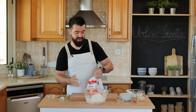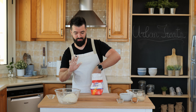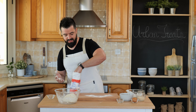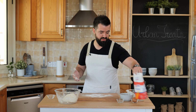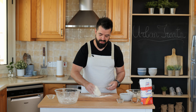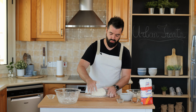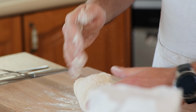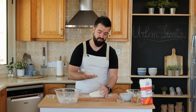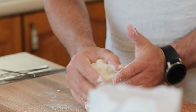Now that it's picked up all the loose flour from the bowl, I'm gonna set this quickly aside, and I'm gonna add a little bit of flour on my working surface. Now you see, it is a pretty sticky dough, but don't worry, it's gonna turn out just fine. So add a little bit of all-purpose flour here, and then just place the dough on it. And now we're gonna knead it for a few minutes until it's smooth and well combined. Now, you might need to add flour as you knead, because as soon as the flour is absorbed, the Greek yogurt really sticks to your hands. So just have it on standby and add as you go.